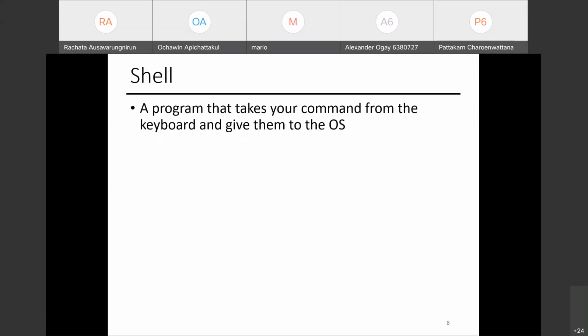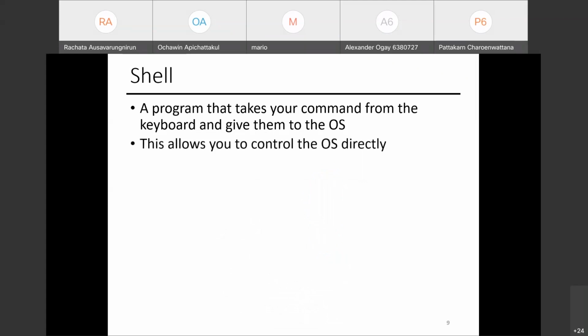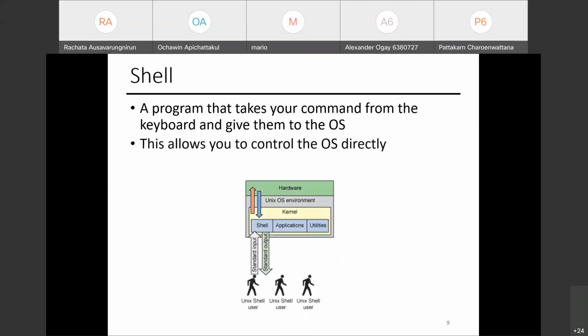Shell, we talk about shell, which is basically software that takes in commands and feeds them to the OS, right? So here is the shell on that connection. Basically, the user feeds in the command, the shell says, hey, OS, these are the commands. The OS would basically run it, and so that it interacts back to the user. It allows you to control the OS directly, and each user that connects to the shell has its own version of the shell, right? So that multiple users can connect to the OS at the same time.